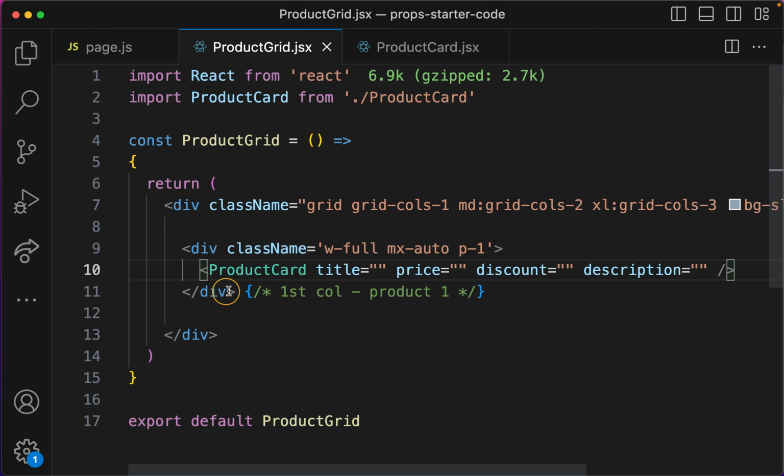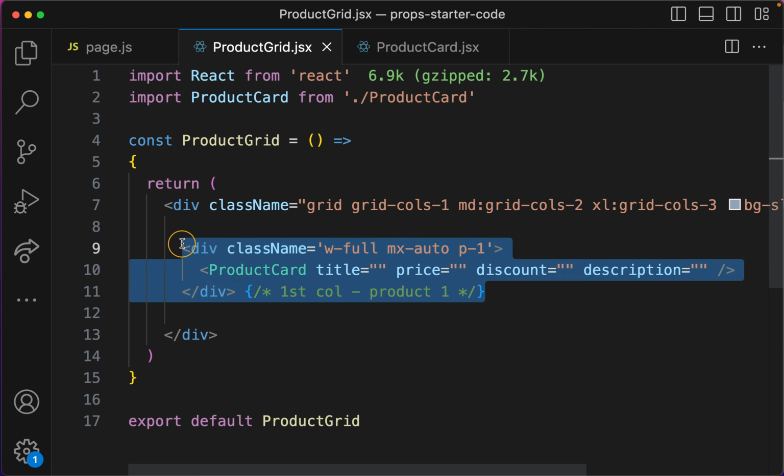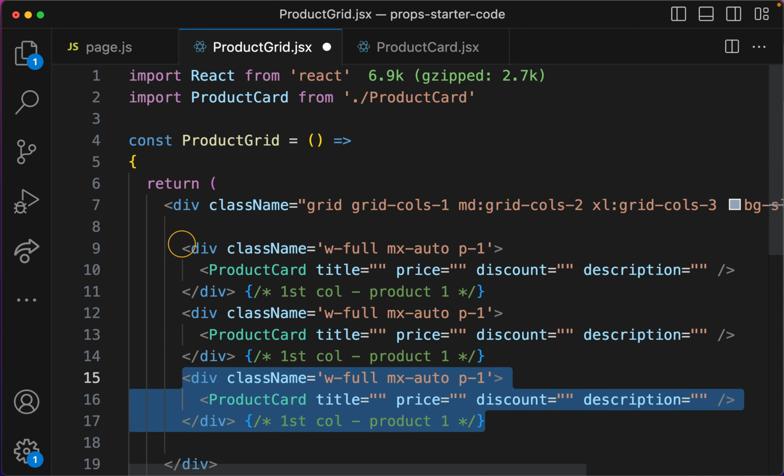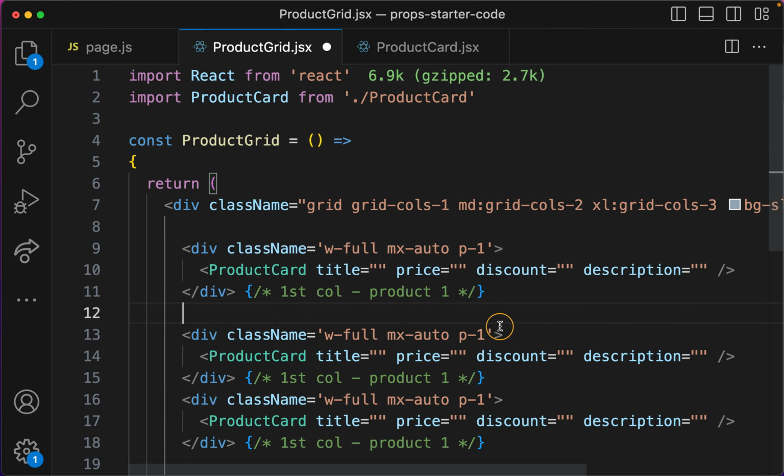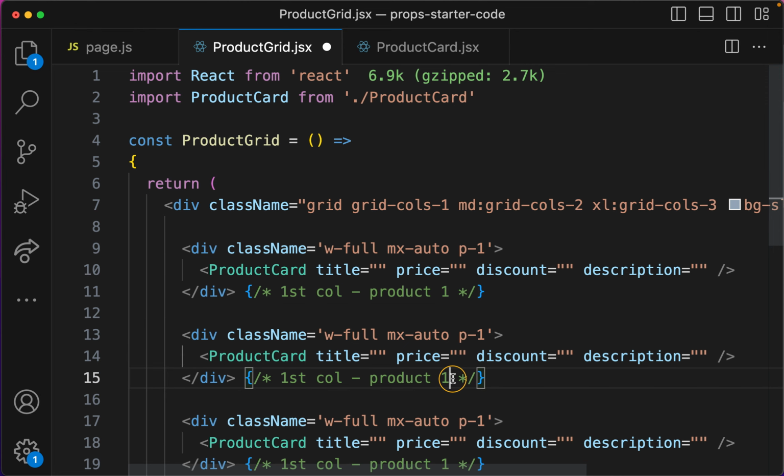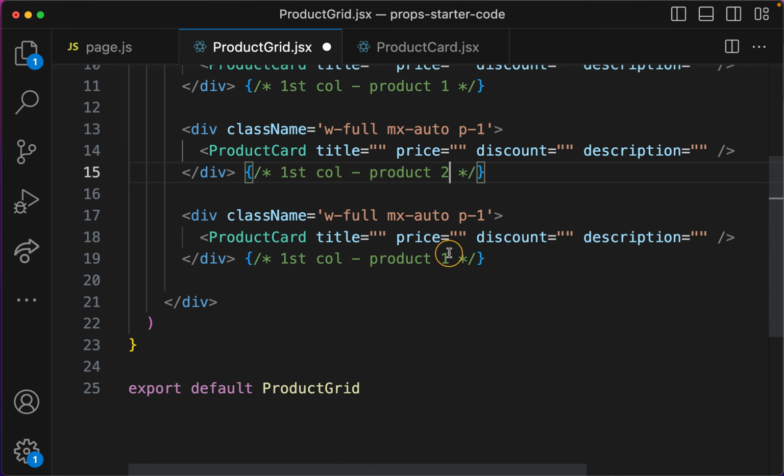Now it's blank, of course, but now you can copy, and if you want 3 of them, all you have to do is a really quick edit. So it's going to be my product 3, not my first, but my second column, and my third column.